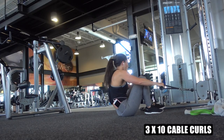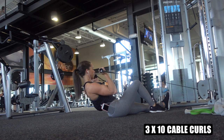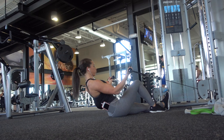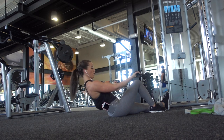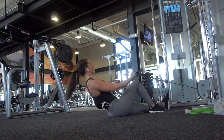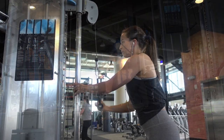Well, my patience paid off as the piece of equipment that I was waiting on ended up opening up, so I was able to perform these seated cable bicep curls. I like to lean back on these to really engage the bicep and to get a full range of motion. See how I lay my arms completely flat and then curl. I'm not doing half reps or quarter reps here. You want to fully extend those elbows to really get the most out of this exercise.